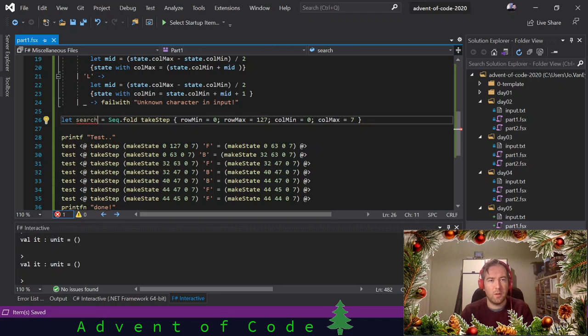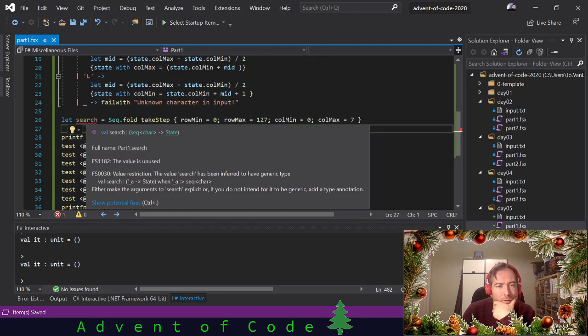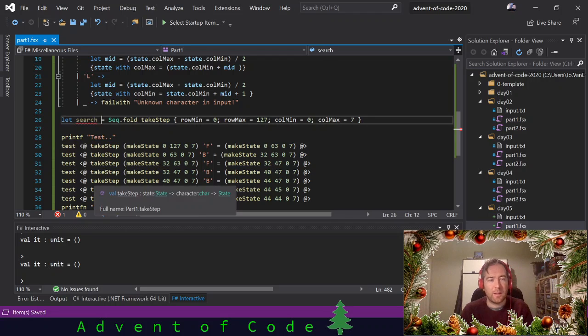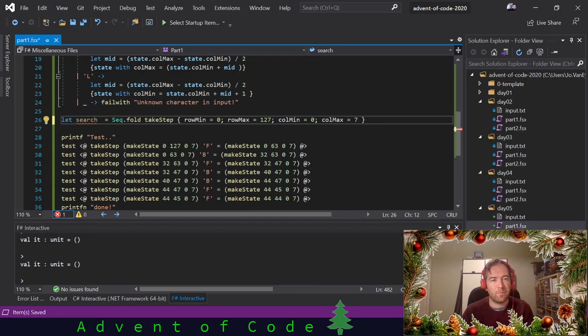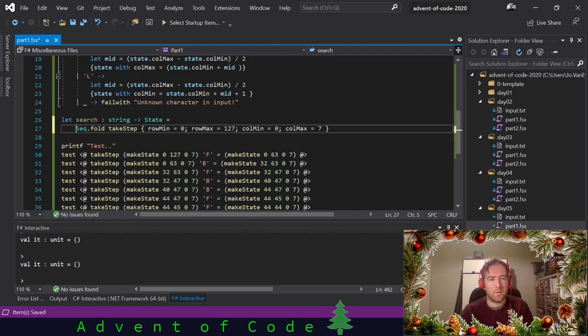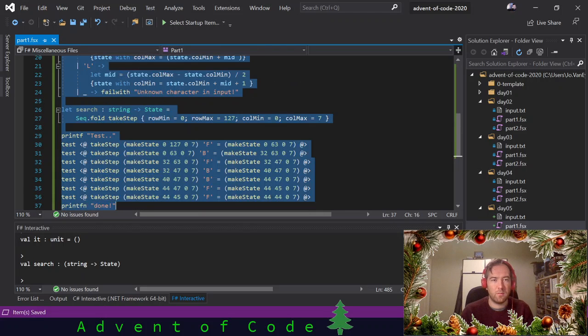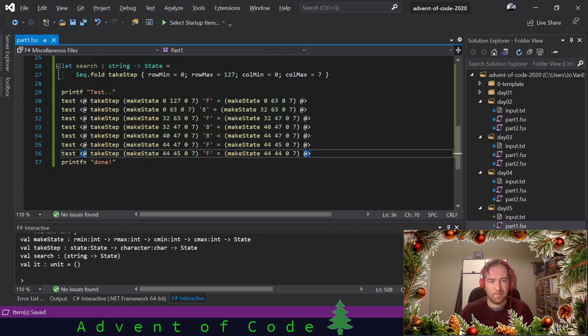It doesn't like not knowing the type; it takes a string, so it's something that takes a string and returns a state. So this is our algorithm, the search function. We have to load in everything, also the new RL parsing. Okay, let's test those examples out before we go into the input.